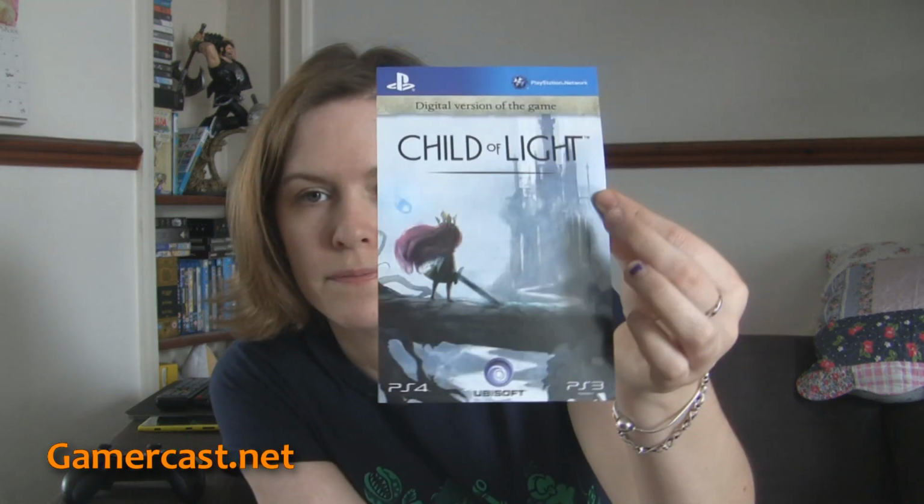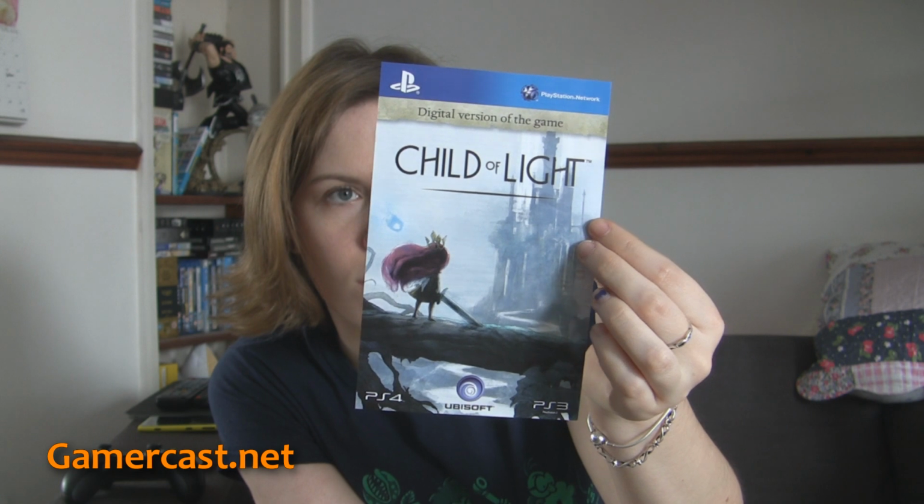And then you get your 2 sets of codes, so you get a code for the game itself on PS3/PS4, which you redeem, and then also, which I won't be showing because the code's on the front, you get bonus digital content of the Golem pack and the Dark Aurora pack. So the Dark Aurora pack changes the colour scheme of Aurora's clothes. Normally she's got red hair and a yellowy coloured dress that matches her crown, although you could say yellowy whitey coloured, and then the Dark Aurora pack turns into more grayscale, so her hair's a silvery grey white colour, her dress is black and white.